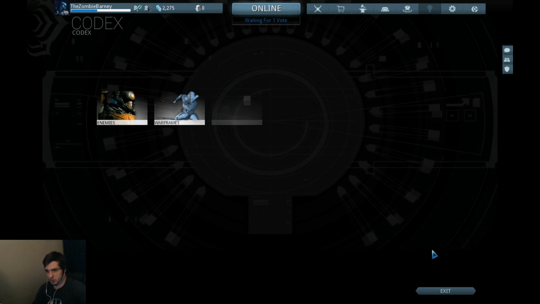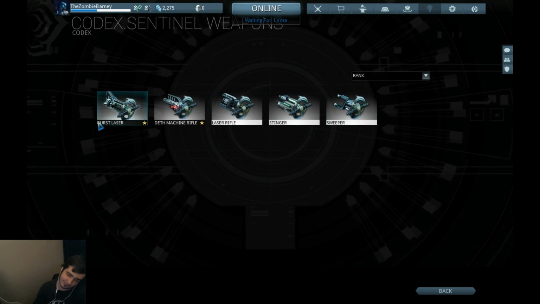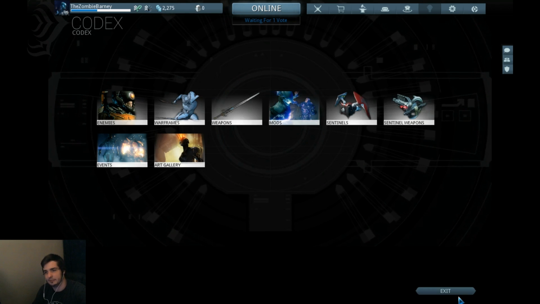Talking about the Sentinel weapons. Of course I did have, well yeah, I had the burst laser. Don't have it anymore. Did have the laser rifle. Yeah, the laser rifle for a moment. And then I sold it because I did not care for it. Or do I still have it? I think I might still have it.